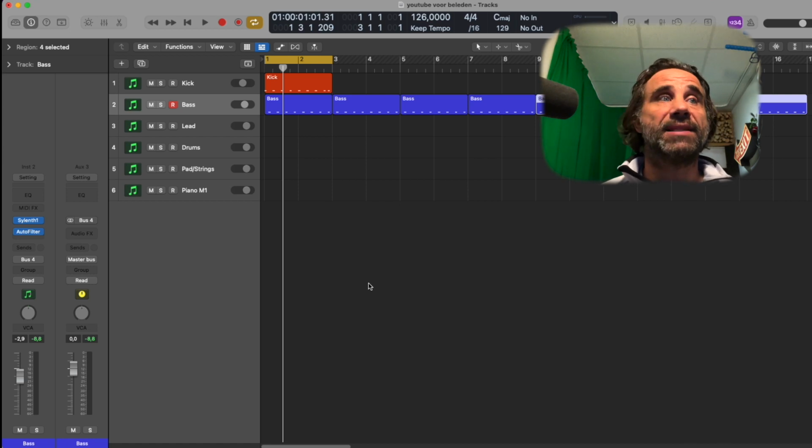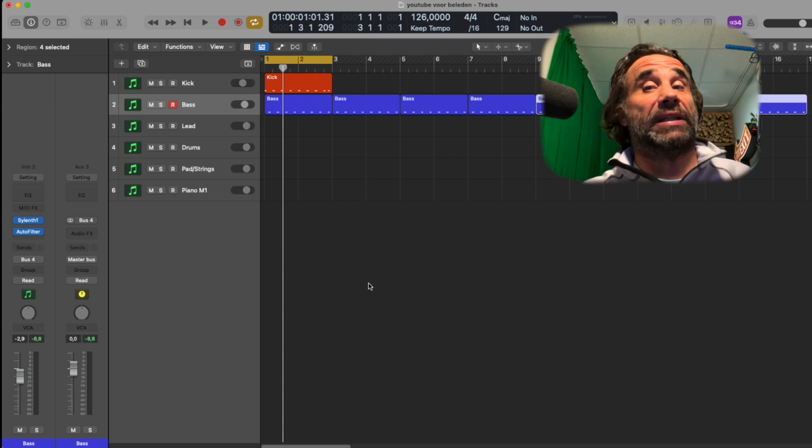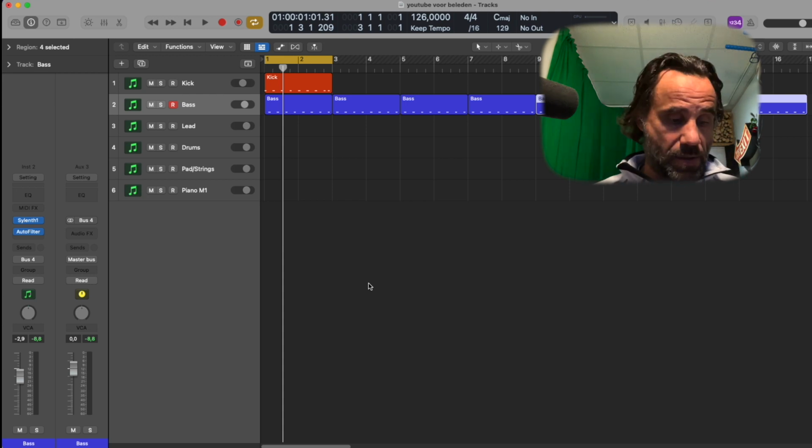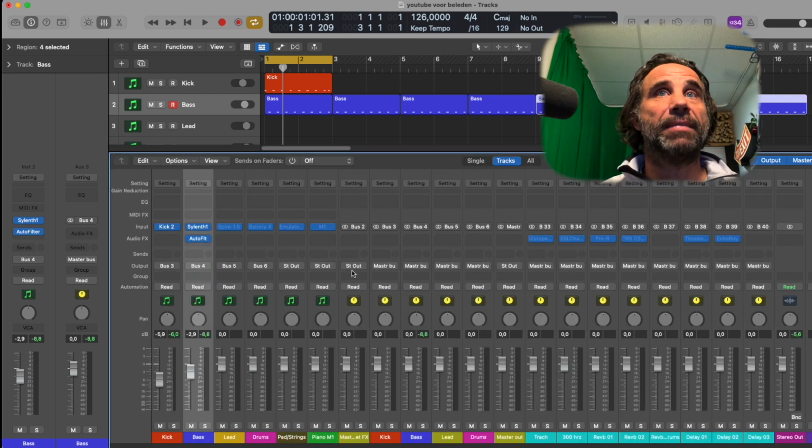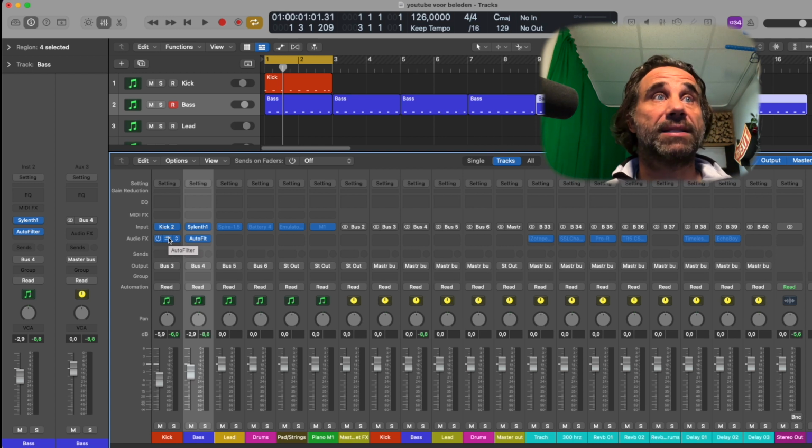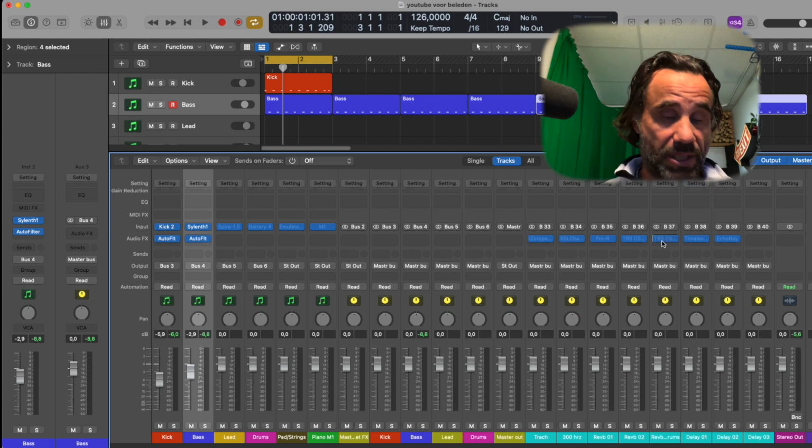Another very nice trick with the Alt or the Option button is when I press the X, my mixer is coming out. And if you want to say, well, I want to copy this plugin to the kick, it's very simple. You drag and drop, push Alt, leave the mouse, click loose, and it's copied to the other region. And you can copy it to all the other buses or whatever you want.